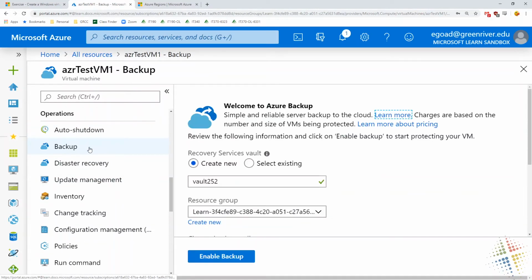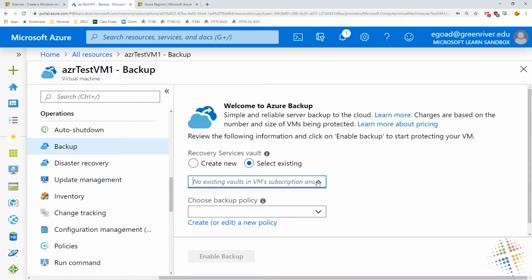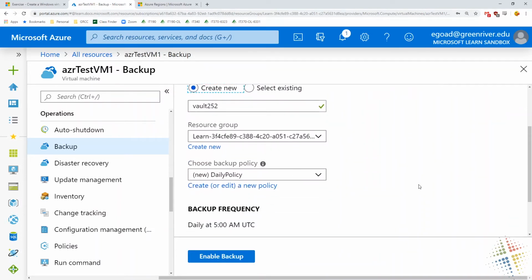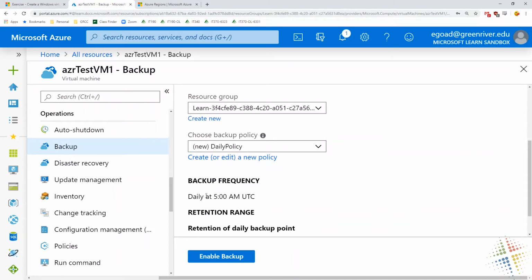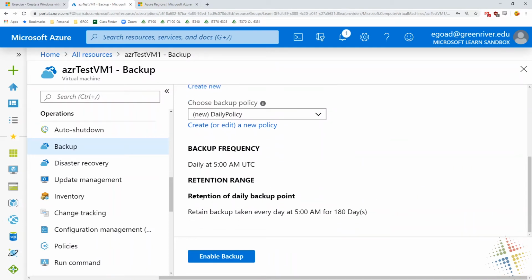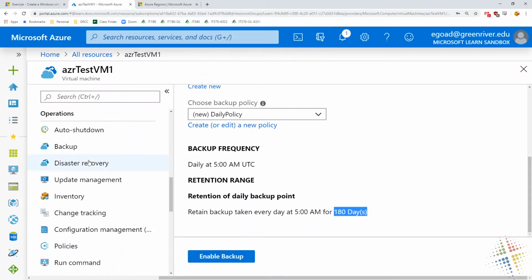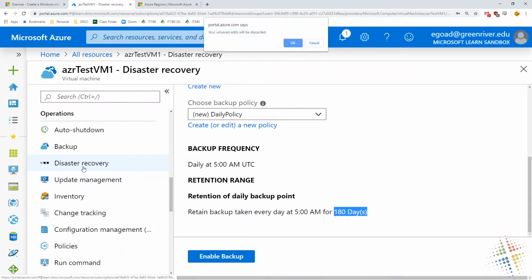Backup, by default, it will try to back it up. You do have to pay for the storage that it backs up to. I don't think I could choose the existing storage. No. You do have to pay for the storage for it to back up to. But by default, you can schedule these to happen, I believe, 3 times a day. And then it will be retained for 6 months. So 3 times a day for 6 months at any recovery point. Or sorry, backup point. Along with that, we then have disaster recovery.